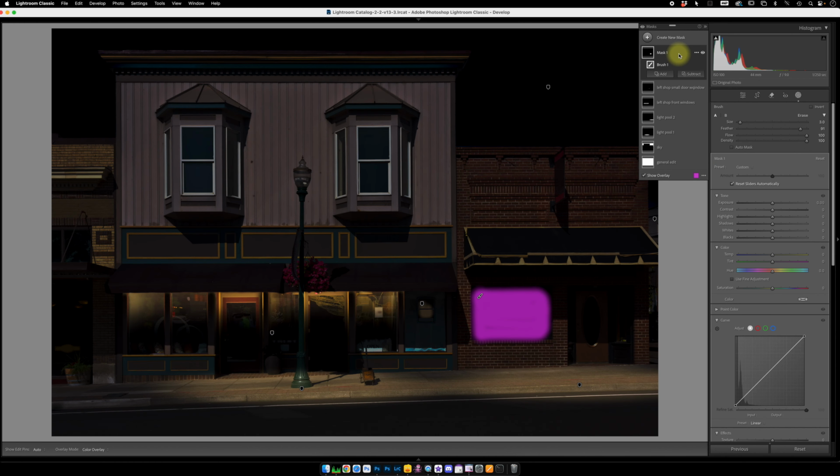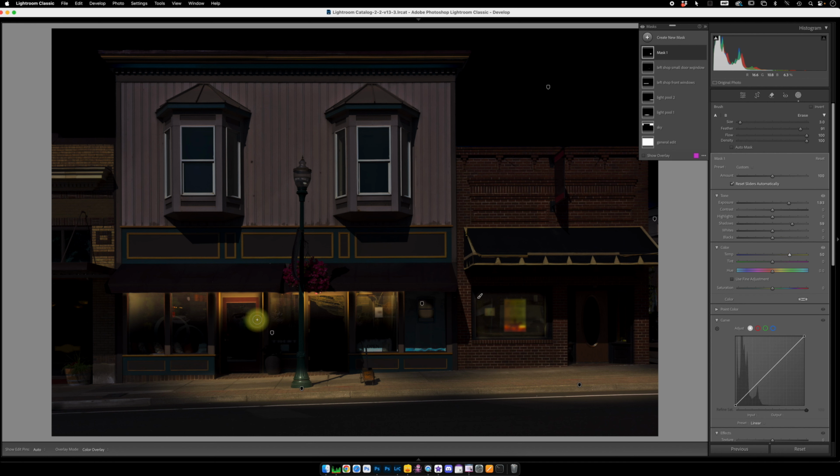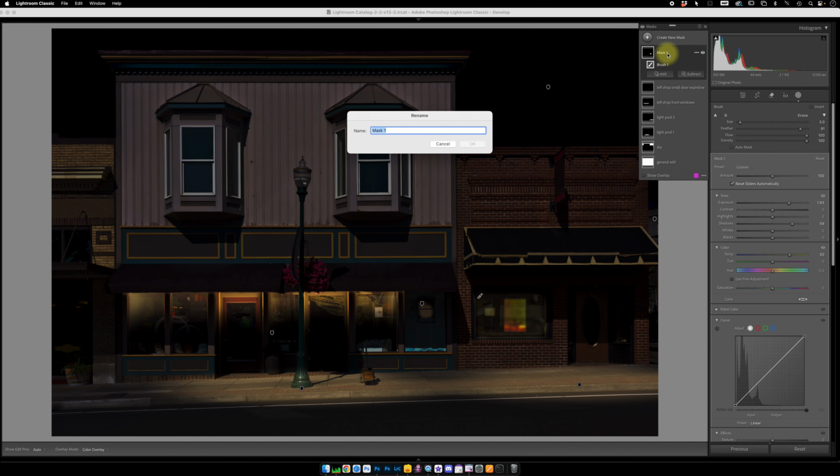Get my general edit, come back here, and let's do exposure up, shadows up, light up. I intersected these windows because it seemed like the right thing to do. I think this door needs a bit more on it because it's a door. I think this top here needs a bit more light as well. So I'm actually going to left window, left shop. Sorry, I get distracted very easily.